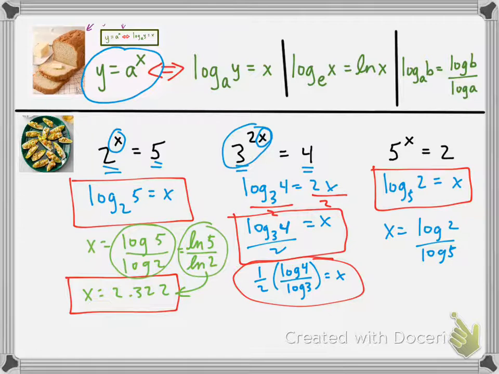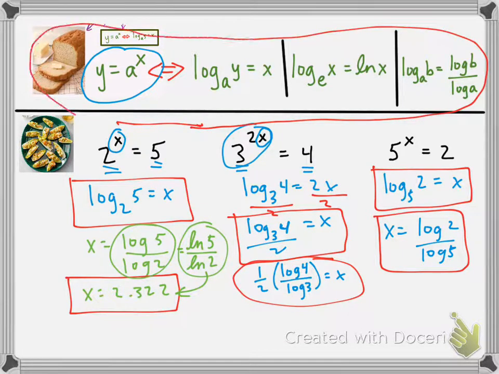Okay, so that wraps up our appetizer problems. Hopefully that helps you understand how to do the basics. And again, the bread and butter is exactly what you want to be remembering. All this stuff up here on the top is what you just have to memorize, and the more examples you do, the easier it is to memorize that.